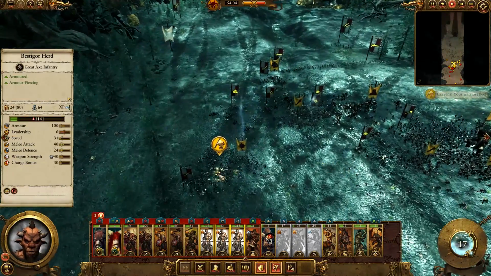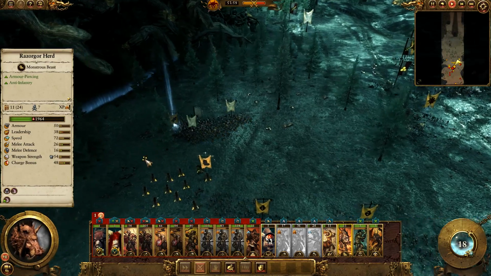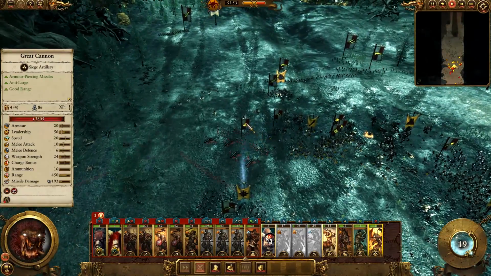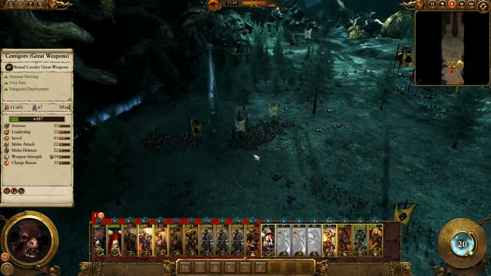Right, so the unit around Malagor is actually just broken, so Malagor's on his own, so I'm going to get my archers to fire in on top of him to help out as well. We'll bring the Razor Gore herd, which has come back now, to help on the left. The left looks like it's totally breaking though, so it's not looking too good over there. Great Cannon is still firing on me as well, which is a bit of a problem.